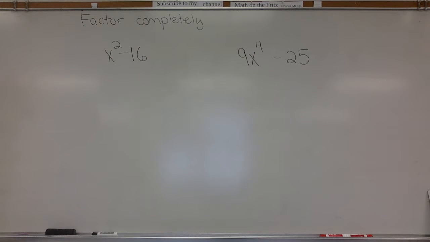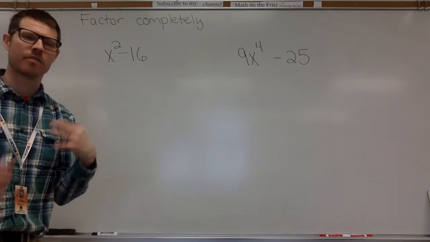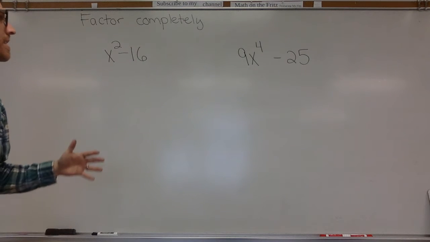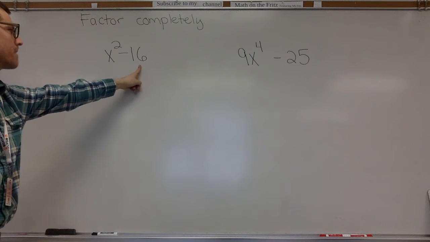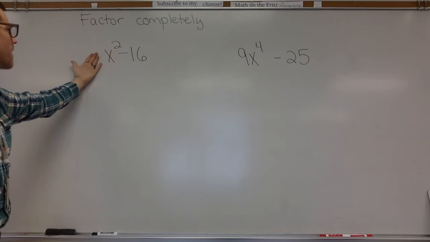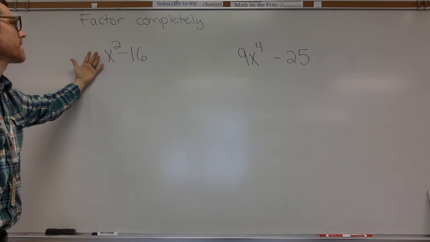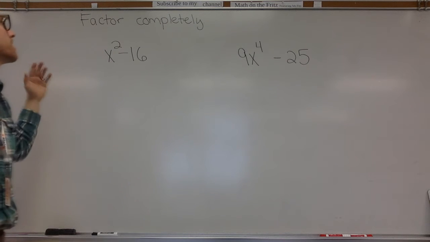So now it's time to ask, what am I supposed to factor by? Because you'll remember when we were doing greatest common factor, we were looking for what's the same in every place. Well, there's nothing the same in every place. This has an x and this doesn't. This coefficient is 1. I can't pull anything out if it's just a 1. So the temptation here is to say there's nothing that I can do.